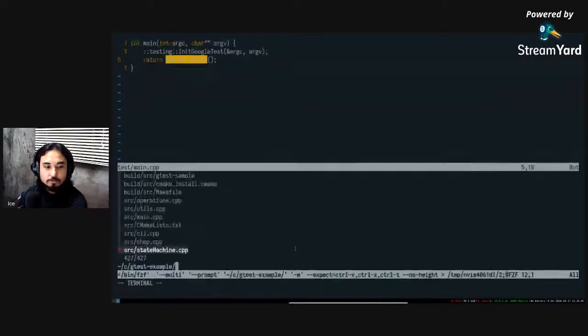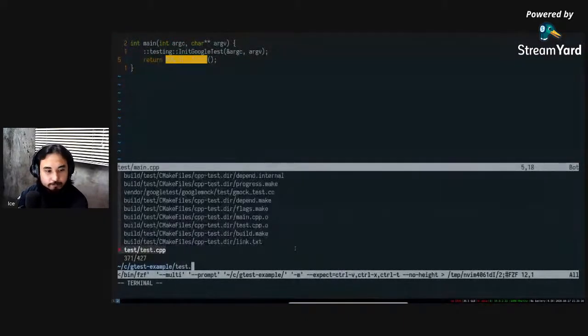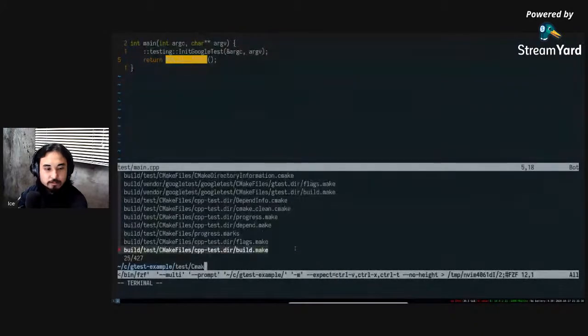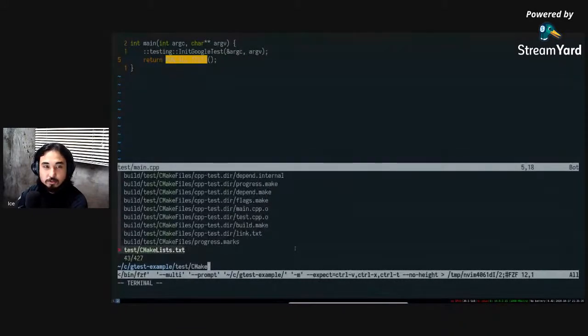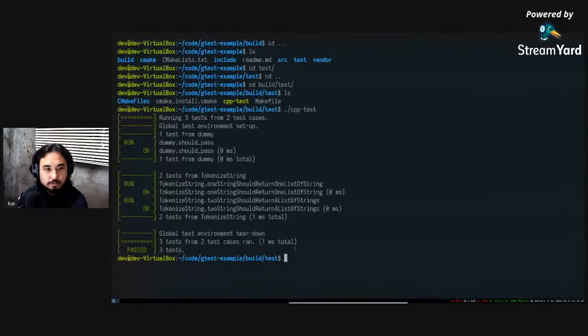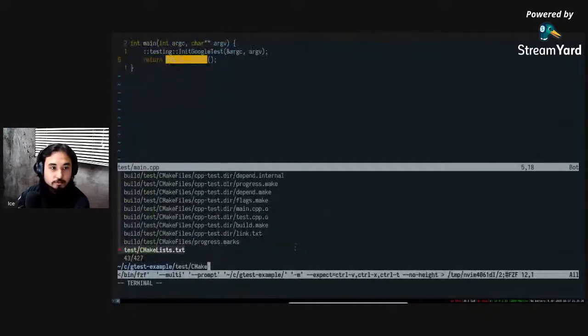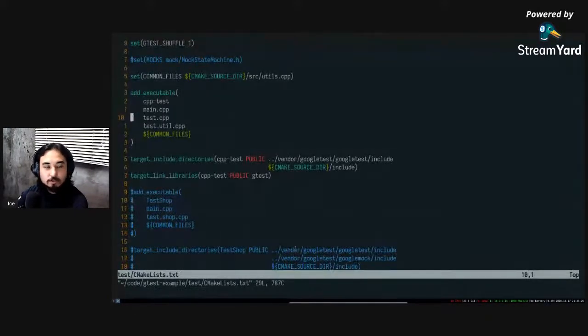If we look at the CMake files of this executable, which I believe was CPP test, it checks for all the Google tests defined here in test.cpp, test util, and then here you can see there's the main.